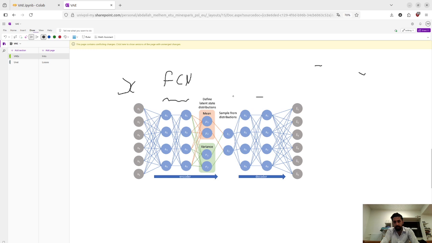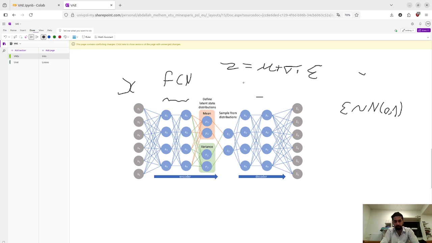The mean and the standard deviation are used to calculate z in the reparameterization trick, where z is equal to the mean plus standard deviation multiplied by epsilon, where epsilon is first sampled from N(0,1). Let's say we get 0.6. We multiply it by standard deviation, we add the mean, and we get z, the z vector.